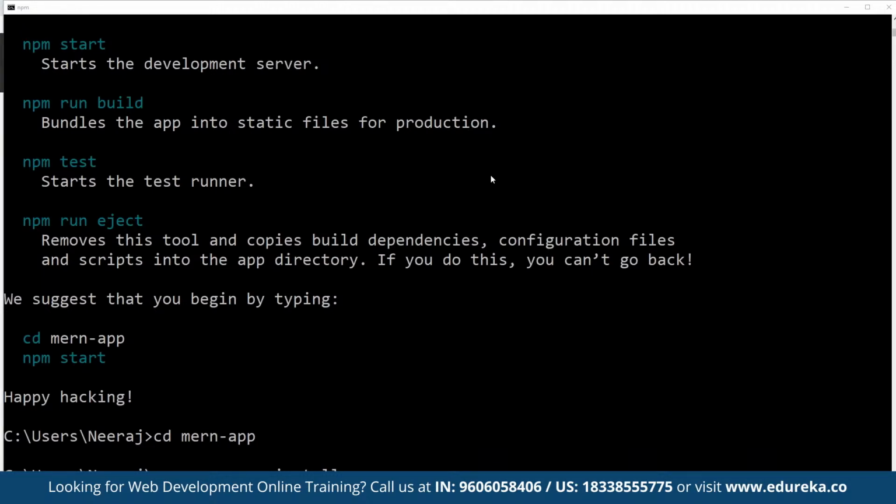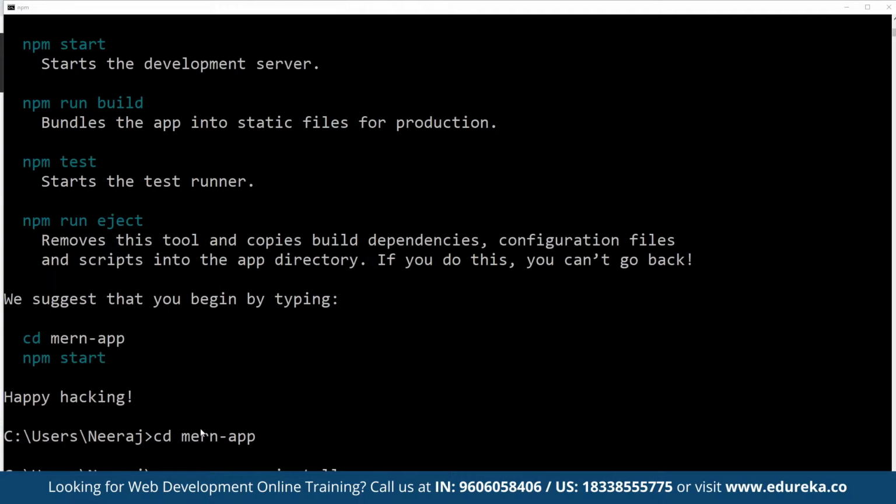So first of all, let's switch to the MERN app directory that we have created. If we want to install Express as well, then we can simply use a small command from the npm library manager. We can run the command as install Express. So this is going to install Express from the npm package manager. Once the application has been deployed, we are going to see the command as cd MERN app and npm start.